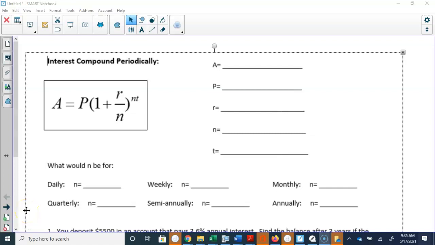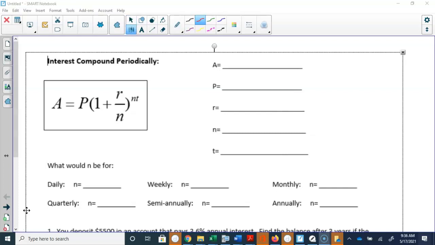Ladies and gentlemen, what you learned last time when you met in Algebra 2 is how to graph an exponential function, either exponential growth or exponential decay. We're going to take those exponential functions now, and we have special formulas for them, and we're going to talk about applications of exponential functions, okay? So the first one we're going to talk about is interest that is compounded periodically, okay? So we have this formula here, and we have to understand what all of these letters mean, okay?